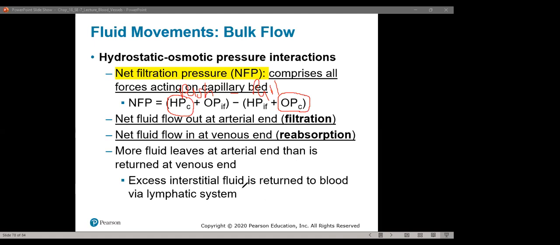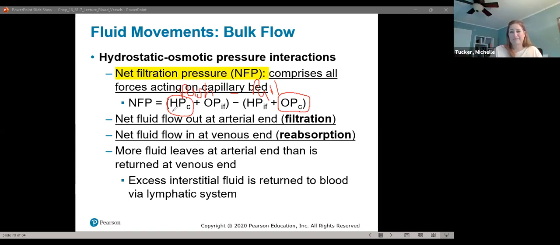Wouldn't it be the hydrostatic? Yes. Okay. So that is very similar probably to the question that you will see. The hydrostatic pressure is what changes. At the arterial end, it's around 35 because you have more pressure coming from that arterial end. Then the pressure dampens down as we go along the capillary. And by the time we get to the venous end, it's down to about 17.